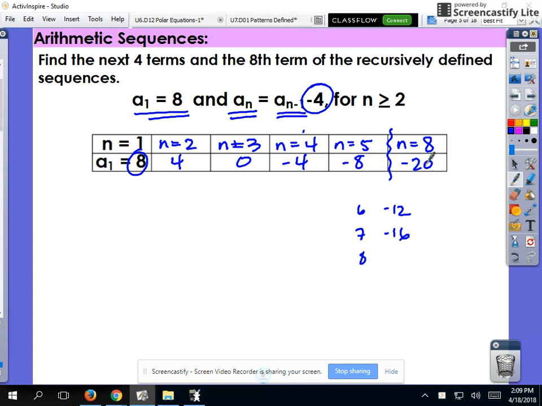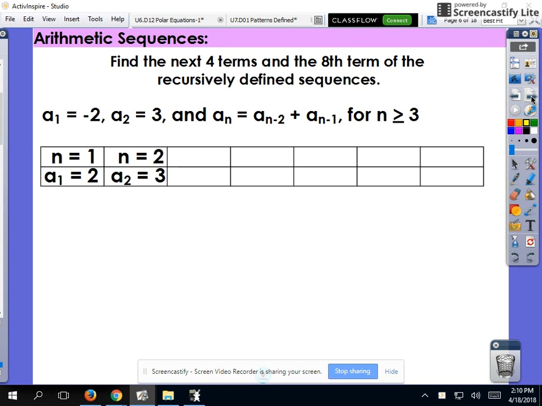All right. Well, good. Let's go ahead and take a little bit of time to talk about this one over here, because that's a little different. There are restrictions given for recursive values, basically saying, hey, n can't be negative or 0. So the first n that we are given is 2, because we know what a sub 1 is. So they don't want you to plug in a value that's incorrect as you work. As long as you remember this is your previous, this is your next, and follow what it says, subtracting 4.